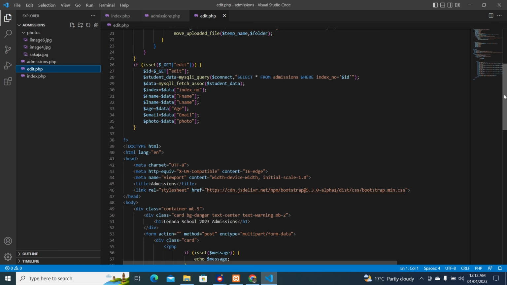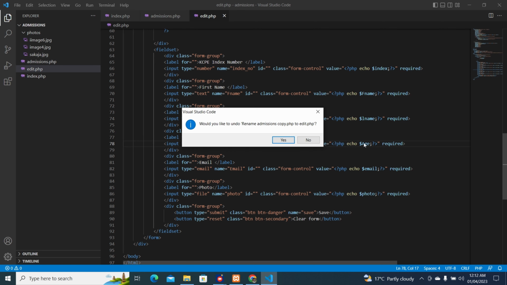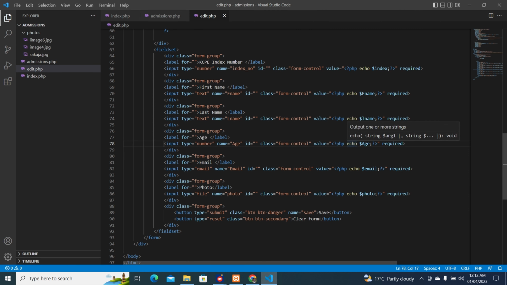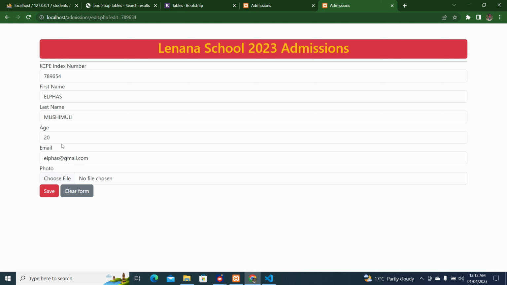Data age, because we don't have it. It's so funny. So what I can do, I can make this one here. If I refresh, you can see age is here.